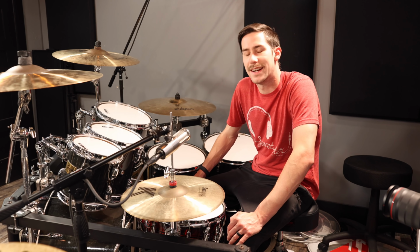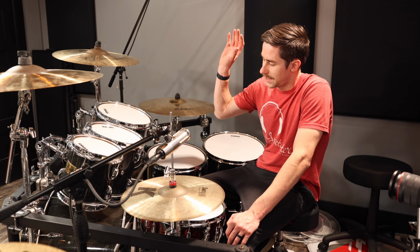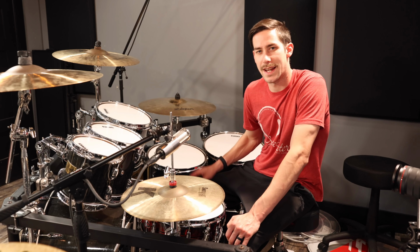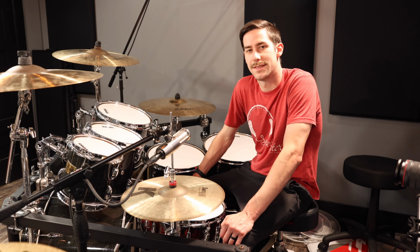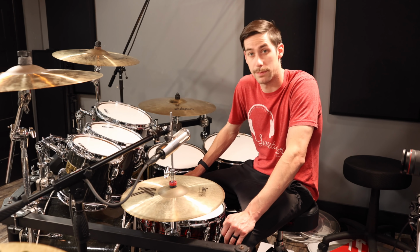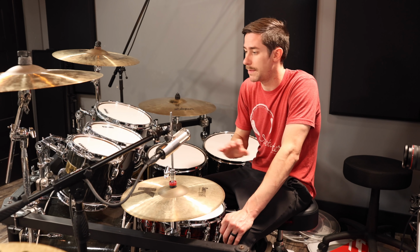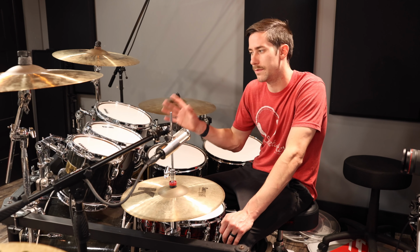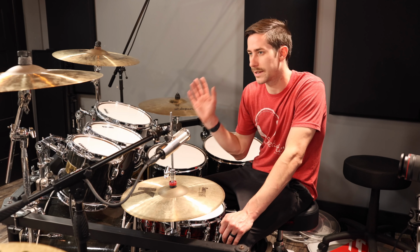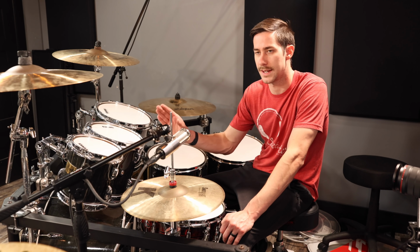That right there is an argument for changing your drum heads. There's so much more tone. These drums are singing now, and I love the way that they sound with these UV2 heads on it. And one thing that I truly believe 100% is that the Evans heads are the easiest to tune. I tried many different brands, and although other brands do make good drum heads and you can get great sound out of other types of drum heads, I always felt like the Evans heads were easiest to tune.